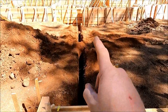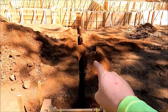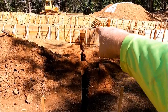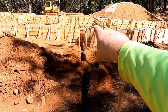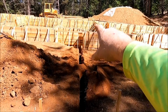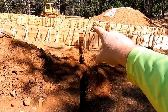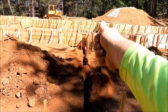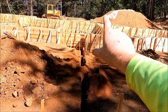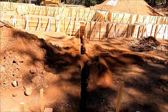That one is done. I just need to clean out the dirt inside and that conduit will run and I will punch through the foundation and just run it out. And then later when we're running electrical, I'll tie the conduit in to a box and then run the wire up in the wall to the switch.